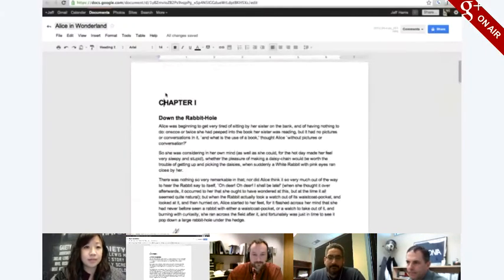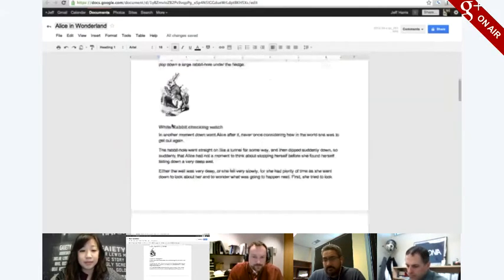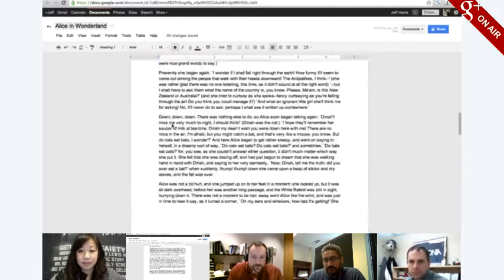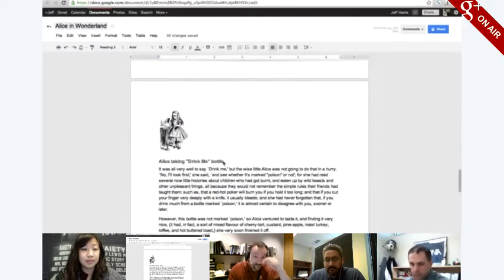Yes. Okay, cool. So the first feature I wanted to show was customizable styles in documents. This is the ability to configure your document a little more rapidly. You look at this doc, which is just Alice in Wonderland, and you see that there's a bunch of text in it. Before, if I wanted to change all of the headings beside these pictures, I would have to manually select each heading and make the formatting changes. Now you can do it a little more efficiently.